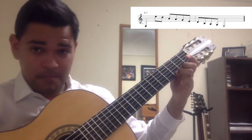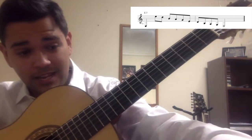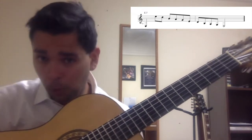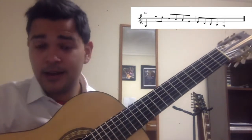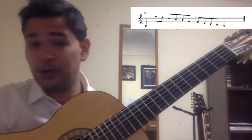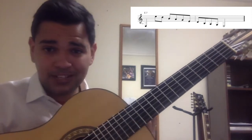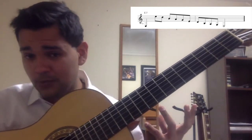2 and 3. Is that okay? Is that tricky? It makes it trickier. Okay? It makes it a little more difficult. Nevertheless, the way it sounds, pretty cool. I guarantee you. And if we're going for syncopation here, it gives a different effect of it.